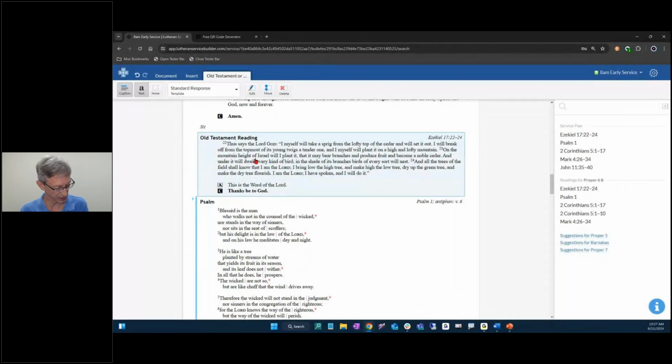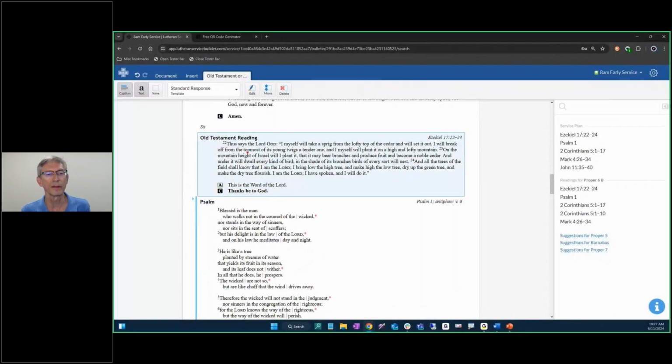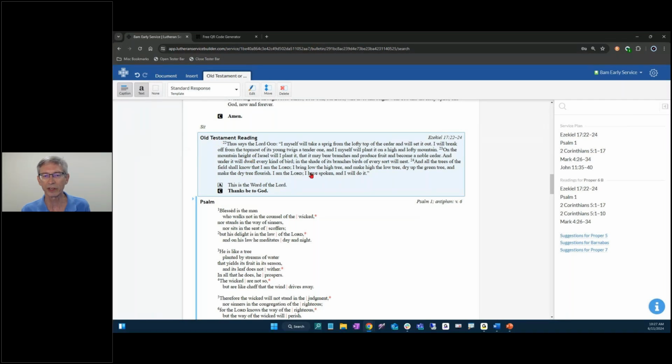You will notice here that there are the verse numbers. I'm trying to remember if somebody asked about that. I think there was a question at the end of the session yesterday on getting the verse numbers. You can find the verse numbers here, generally speaking, in the order of service.